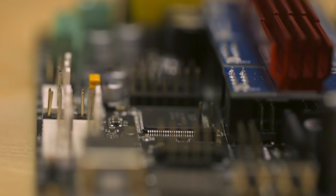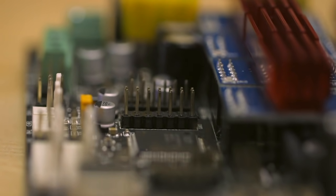Within every 3D printer is a controller board that drives every part of the 3D printing process, from motion to heat up and every command in between. At release, a 3D printer will likely have a controller board perfectly fit for its use. But as 3D printing progresses, newer boards are launched with new features and at a cheaper price than the original. Fortunately, it is possible to swap out your older controller board for an up-to-date board that might be quieter, faster, or has more room for expansion with additional modules.